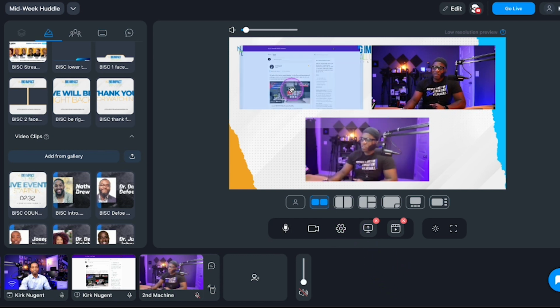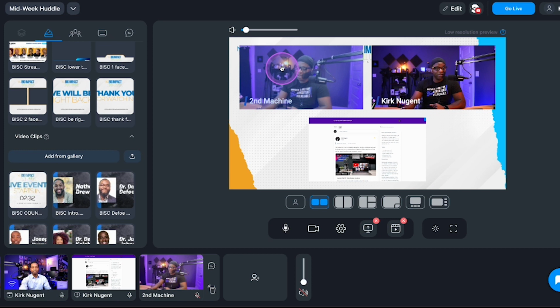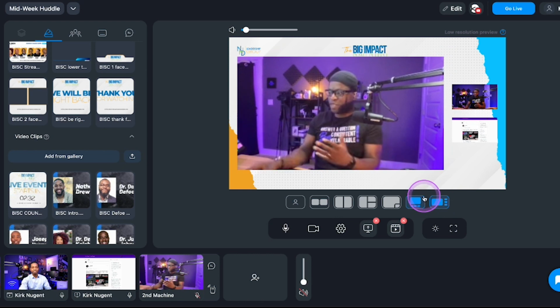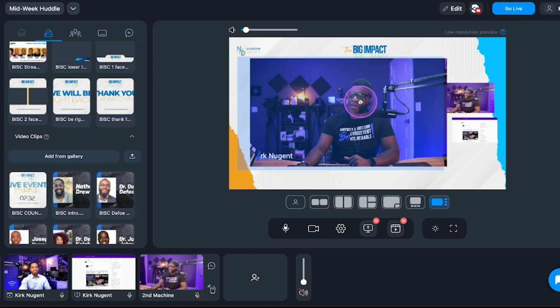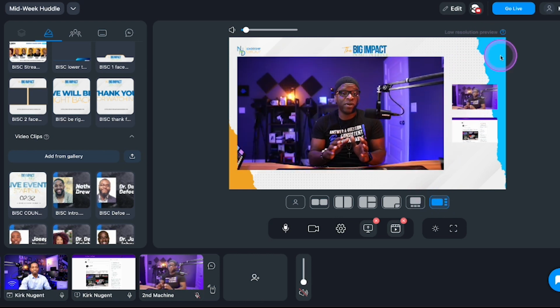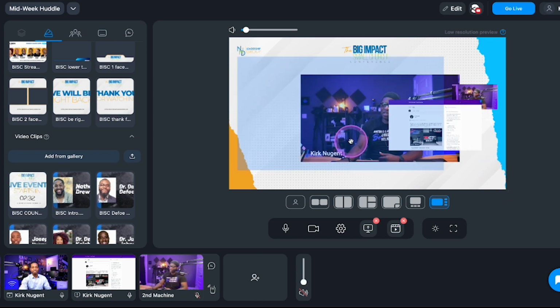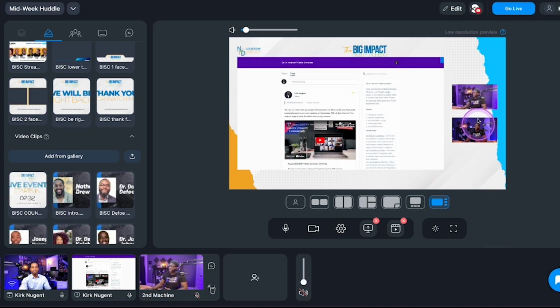And then of course, whichever one is in this main spot right here, this number one spot, becomes the primary video, or the primary focal point for your broadcast and your layout. So whichever one is in this primary spot becomes the one that you're looking at. So let's say we've got our screen shared in here, and you still can see the logo. You can still see some Big Impact Small Church. You can still see the two cameras here.